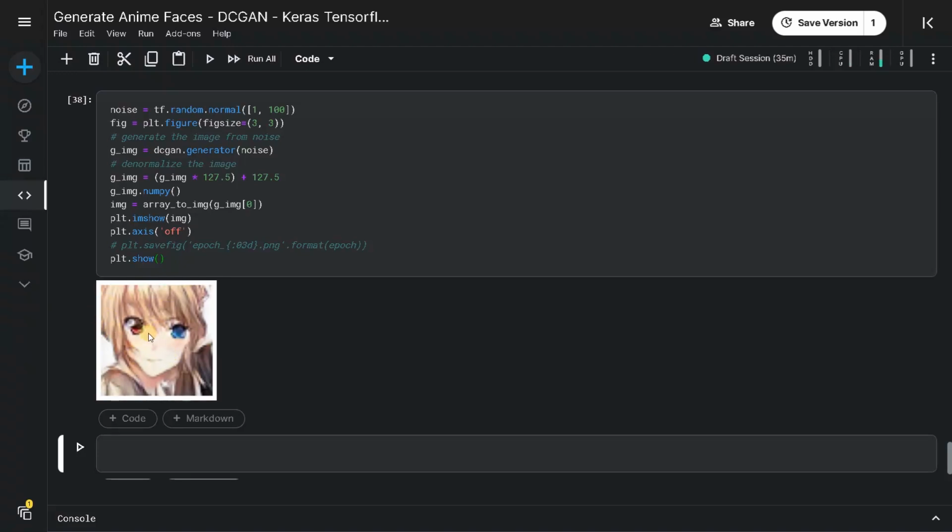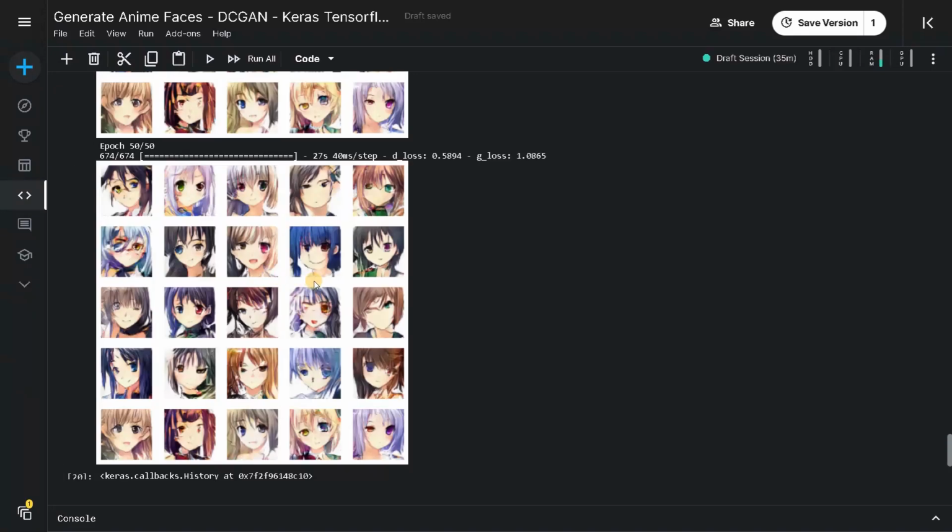We have blonde hair, red and blue eyes, so this is good. You can also generate some random numbers, or you can specify some numbers in this dimension, and feed that as an input as well. So that's pretty much it, guys. This is how we could generate our faces from DCGAN.